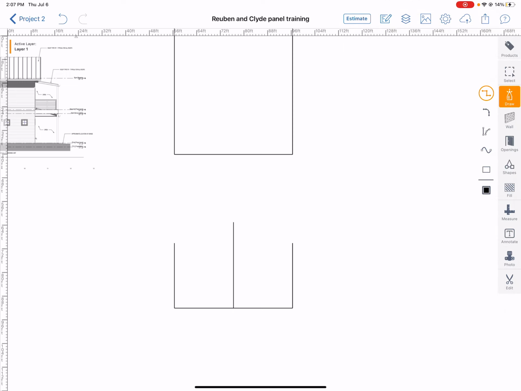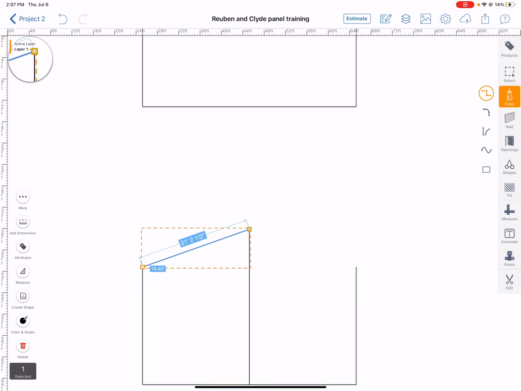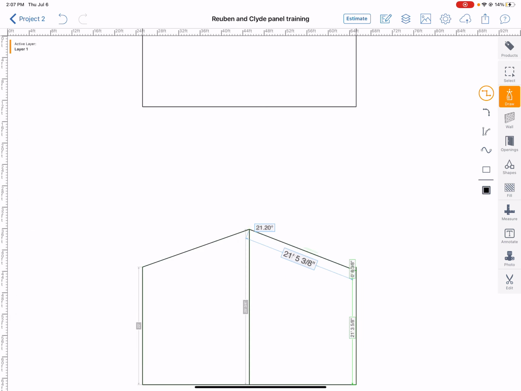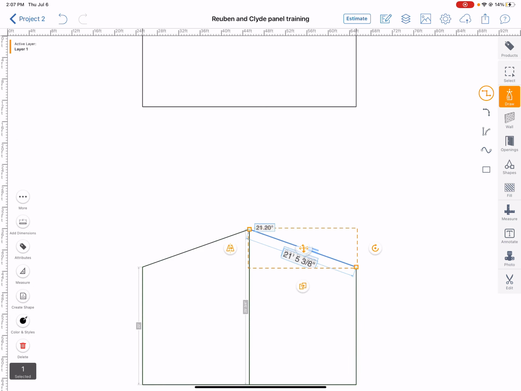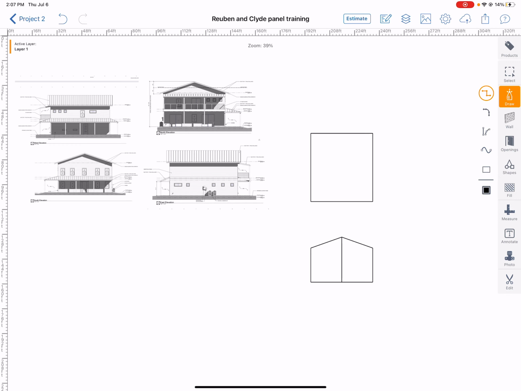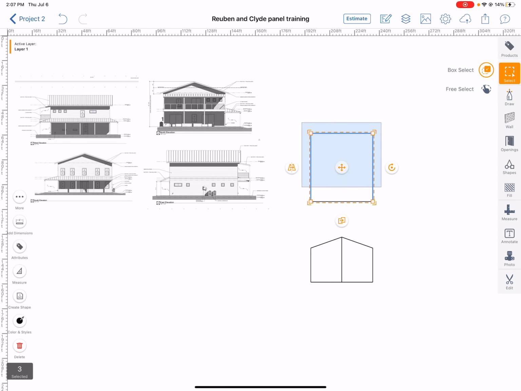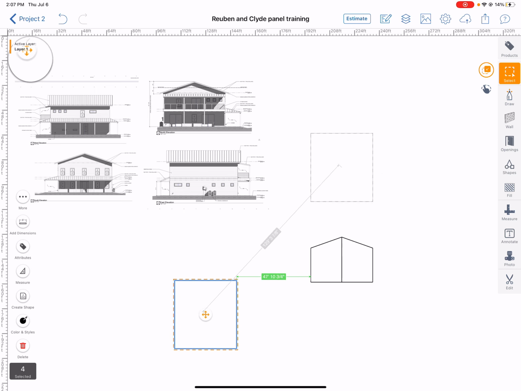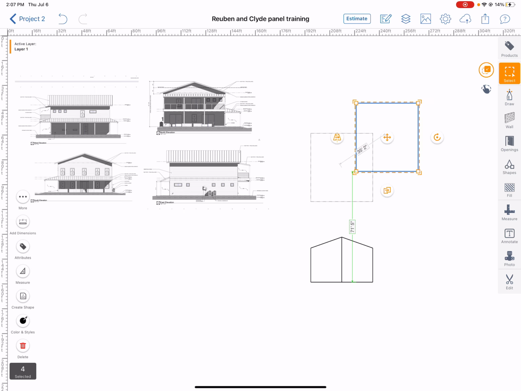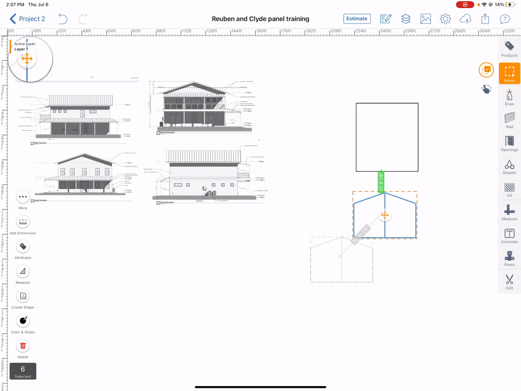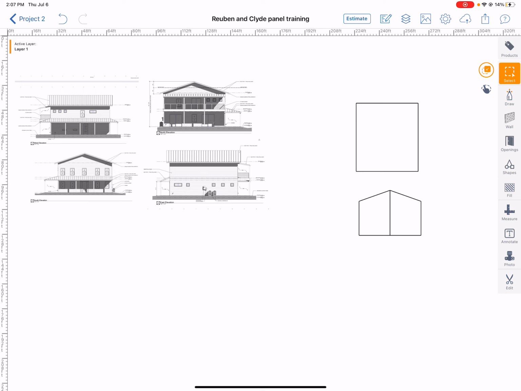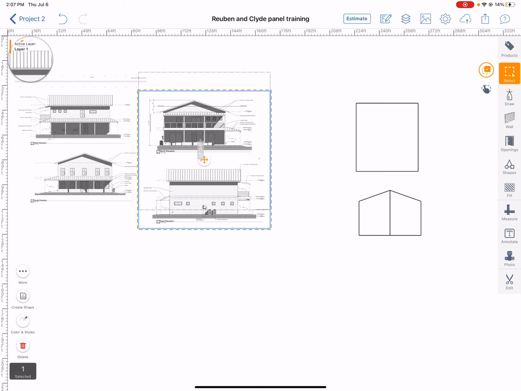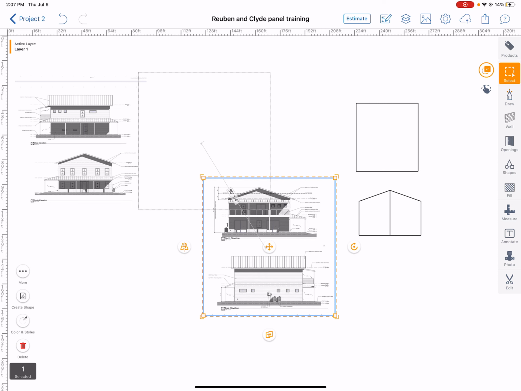All right, so now we'll add the roof. All right, so now we have this front done.